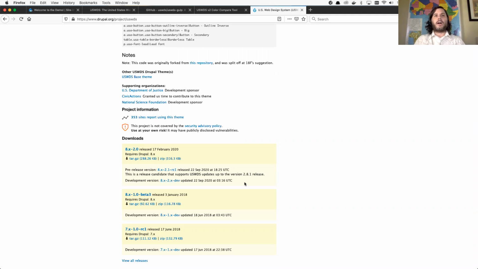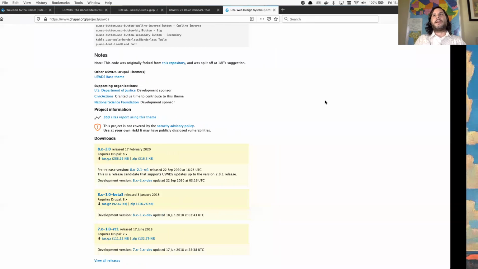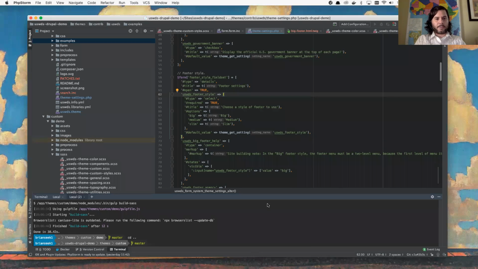There's actually another sample child theme inside the contributed theme that is set up to use USWDS Gulp, and it has a better README, and it's set up a little bit more. The sample that we're going to show today is just modifying the old sample, which allows you to go a different path into using this. So there's a little bit of a jump start. If you want to use release candidate 1, you can get a sub theme that's a little bit more up to date. Let me expand this so everybody can see it better.